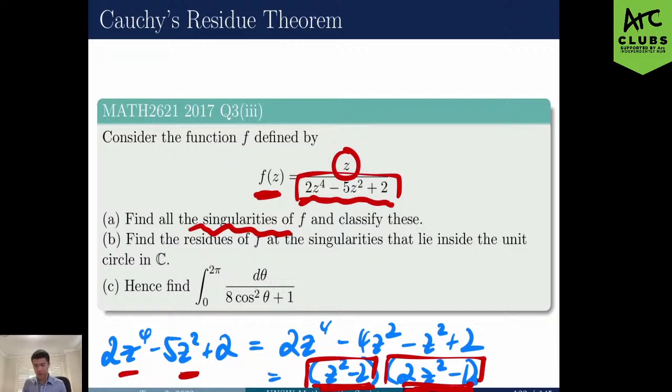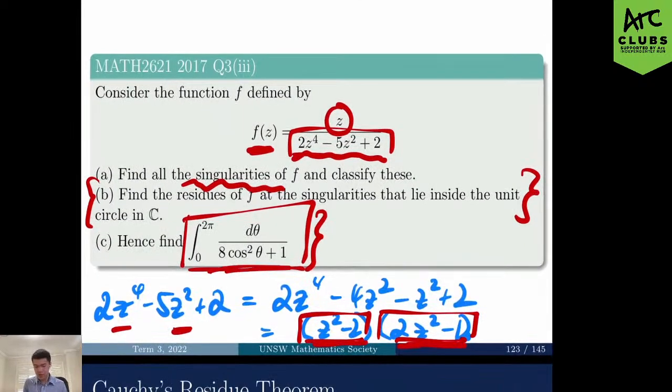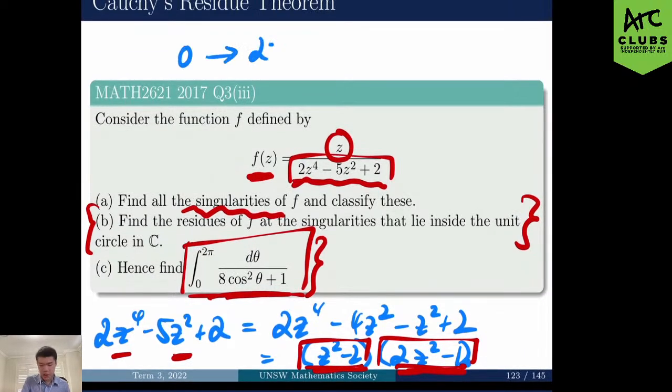And so the final question is actually not directly asking us to calculate the integral, but you can kind of sense when they give us a real integral that what you want to do is first calculate the complex integral and then somehow link this to the real integral. So let's think about what this integral looks like. It's from 0 to 2 pi, which generally means that we're doing a circle, right? Because we've got a cos in there, somehow this is going to reduce to a circle.